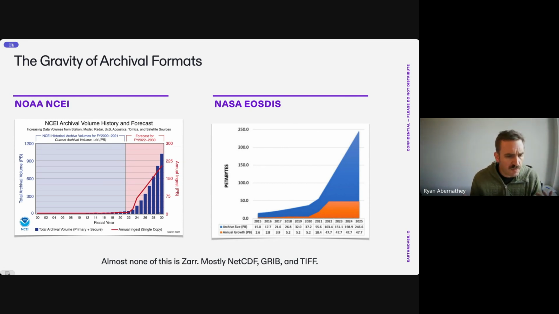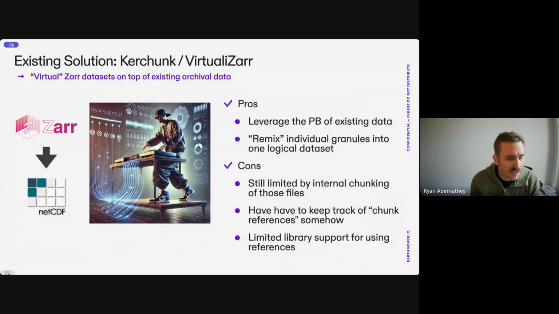And so irrespective of whether we should use Zarr or not, this data exists. And there's a huge interest in leveraging it as is without having to rewrite the data. And that's where another exciting existing technology comes in, which is the Icechunk / virtualizarr approach. Another show of hands for folks on the call who have used either of these technologies.